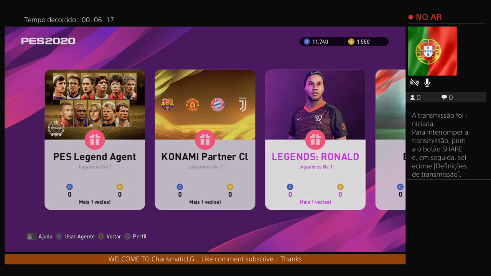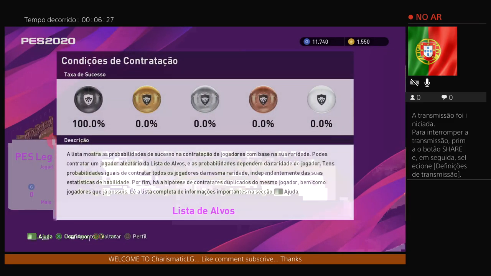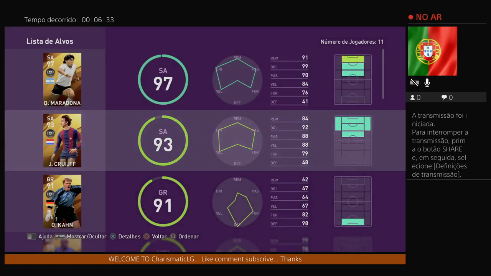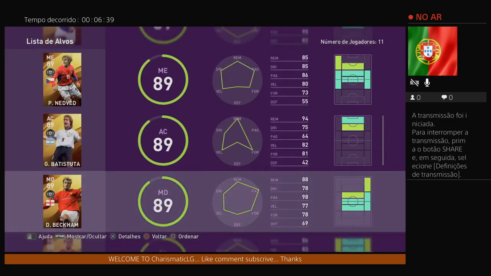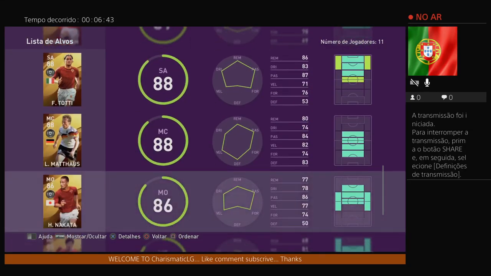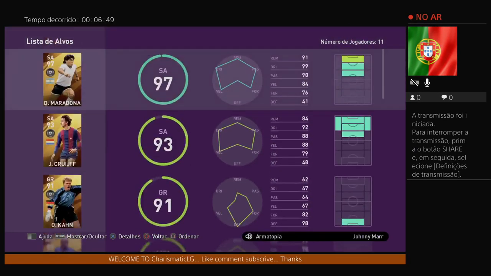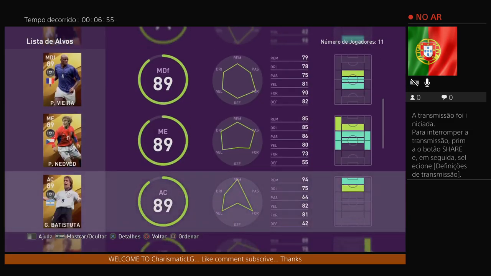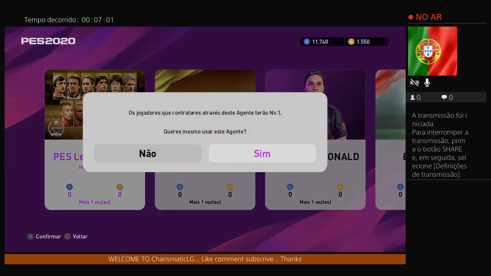Oh. Huh? These weren't here, were they? Okay, this is the legend. Come on. Okay, these are the players that we can get. Maradona, Johan Cruyff, Oliver Kahn, Patrick Vieira, Nedved, Batistuta, David Beckham, Totti, Matthaus, Nakata, Park Ji-sung. Okay, that's all. So, let's hope for. I think I would love to get Nedved or Batistuta. But luck isn't always there. Come on.